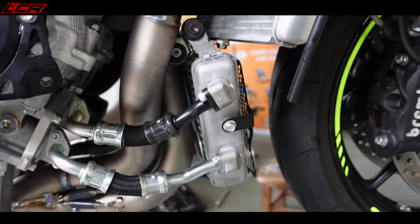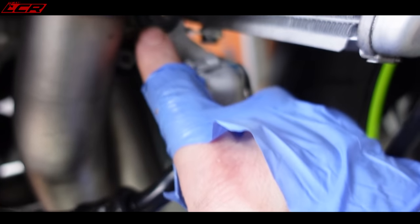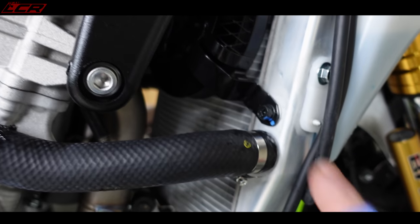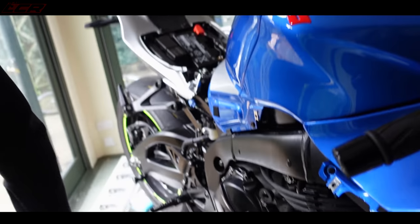Okay, so all the radiator back in, mounted. There's some of the rubber. Oh, I hate doing this. I knew it'd be some trouble. Some of the rubber mounts are quite close to the exhaust, so we'll have to see how we get on with those. Just put the tubes back on. I'm just going to fill it back up with coolant. Then move on to the, you found it?